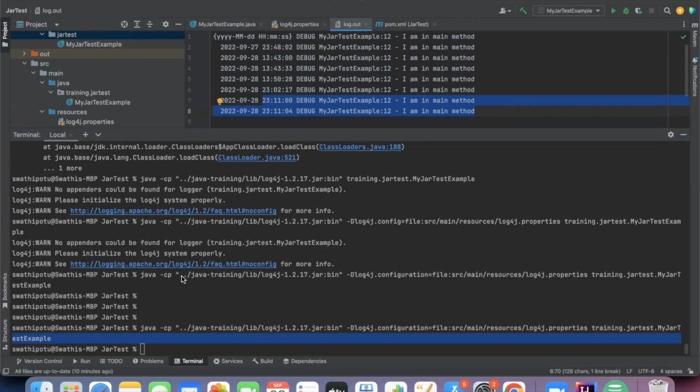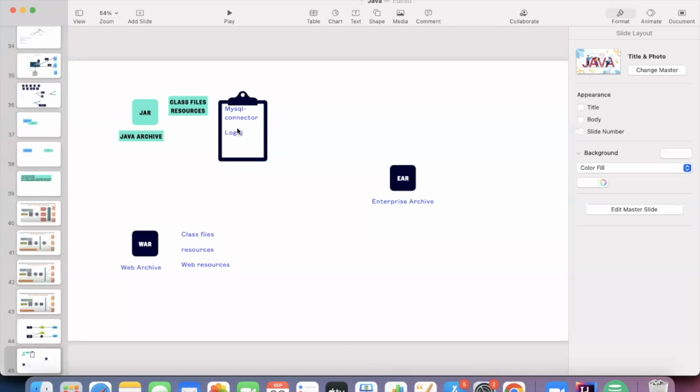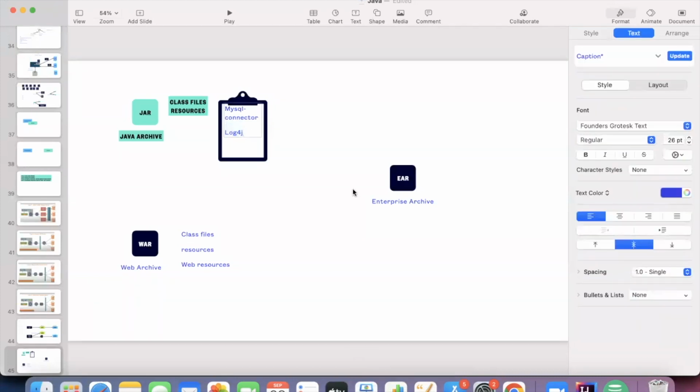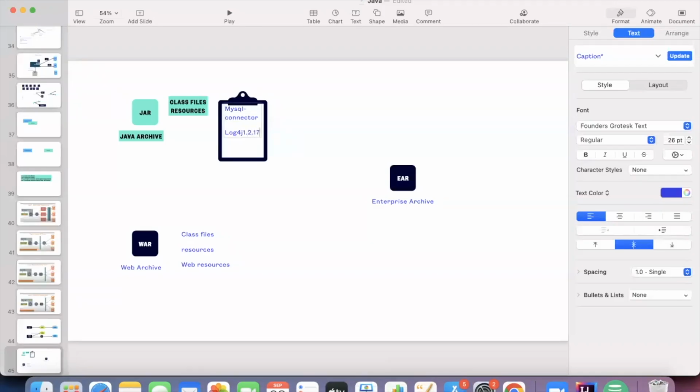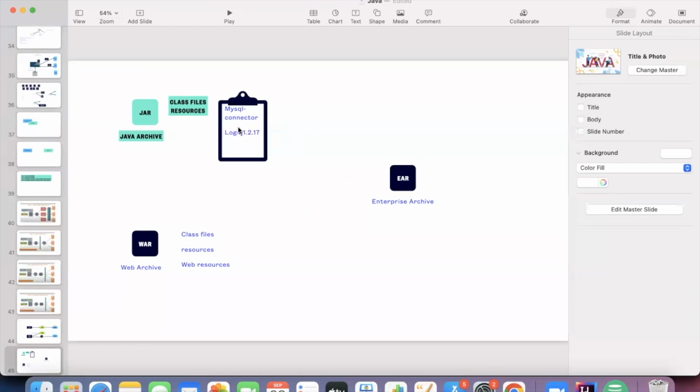If you keep writing them all out, there may be errors, or it may break if somebody is missing one, or even has a wrong version. Today you are using version 1.2.17 of log4j. Kavya specified this one, 1.2.17.